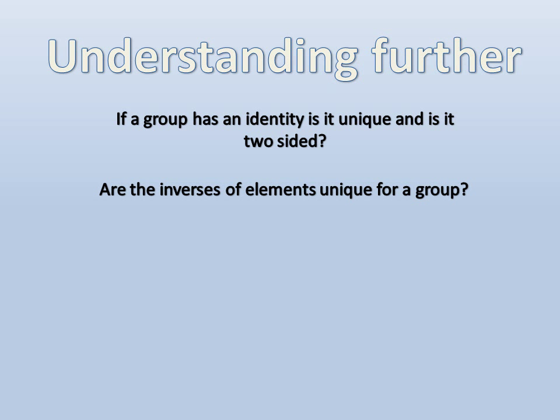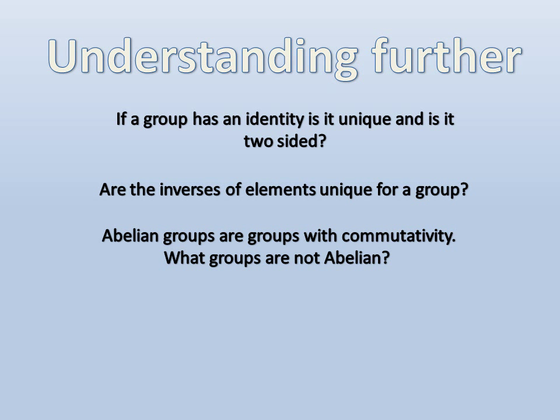Another question of uniqueness is that of inverse elements. A way to go about determining if this is true is to suppose that an element does have two inverses and prove that they must be equal. So far, we have only considered Abelian groups. That is, groups with commutative operations. Can you think of a group which is not Abelian? Remember to check that it satisfies four group properties, also known as the four group axioms.